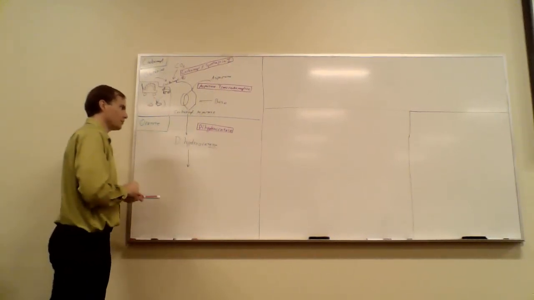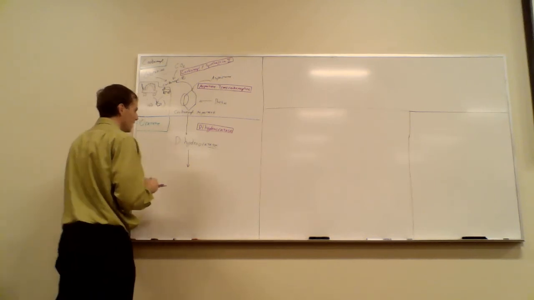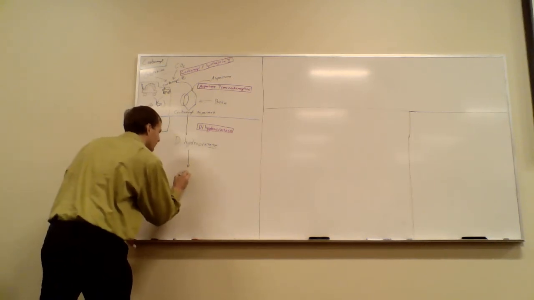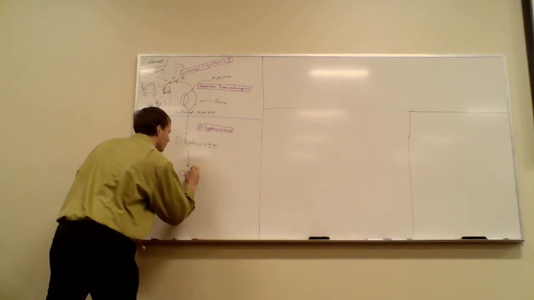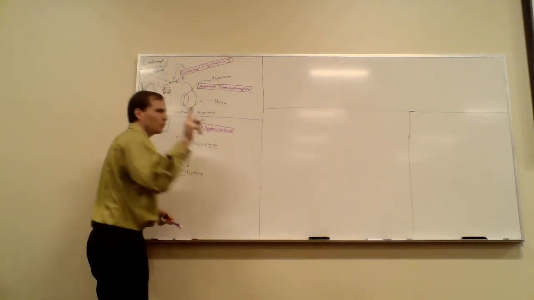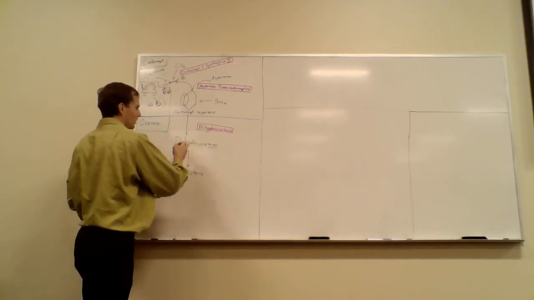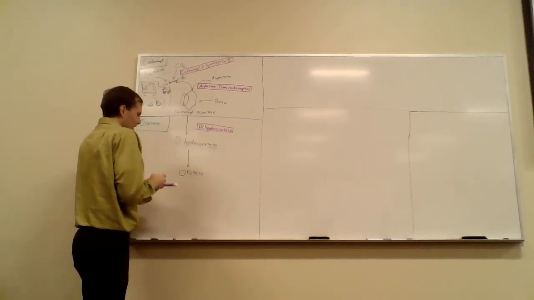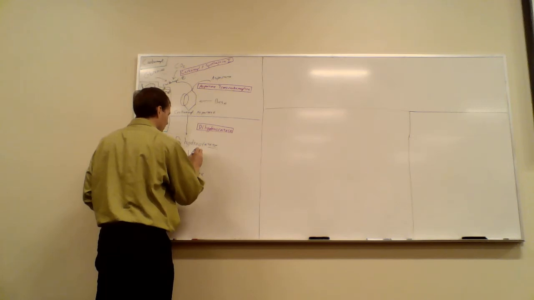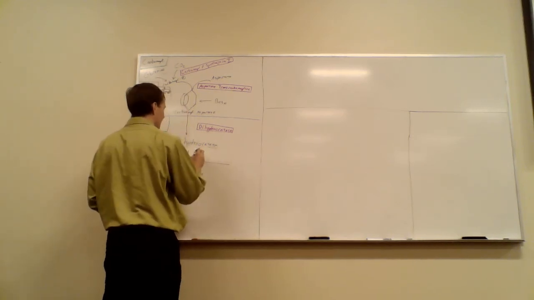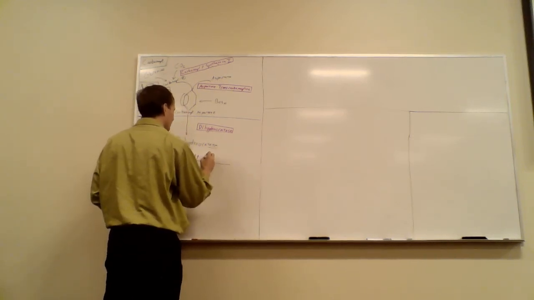Next, once we have dihydroorotate, it has an extra hydrogen on it that we don't want, hence the dihydro. Right now it's got 2 hydrogens, and we want to take one of those off. And once we take one of those off, it will be called orotate. Orotate has 1 hydrogen on it. So for this, I really am going to use the little arrow thing because I have to. That thing, dehydrogenase.